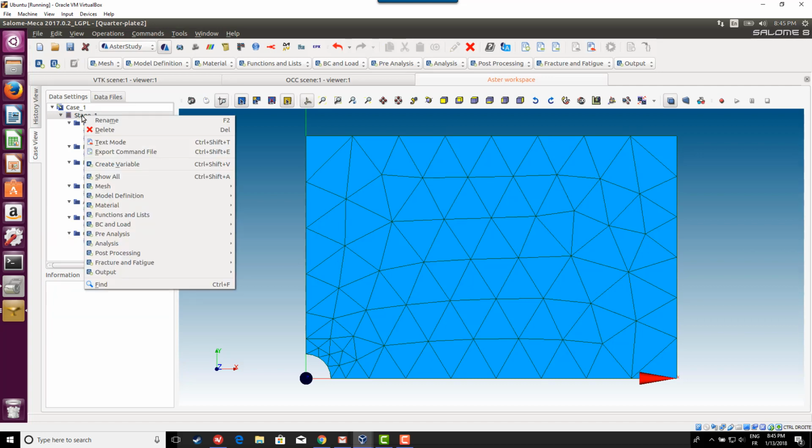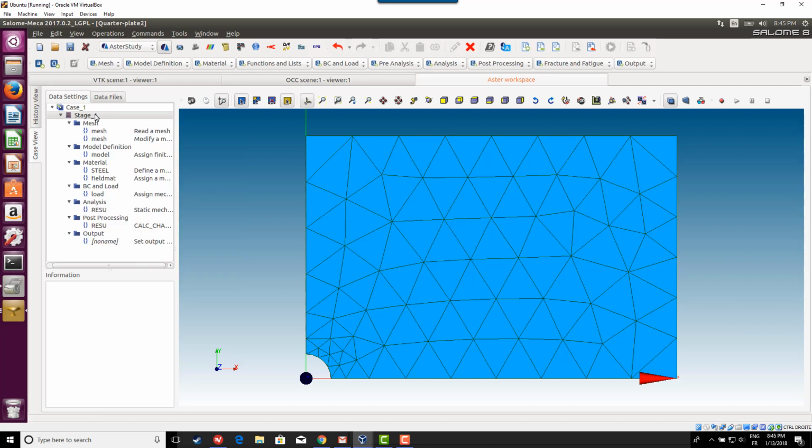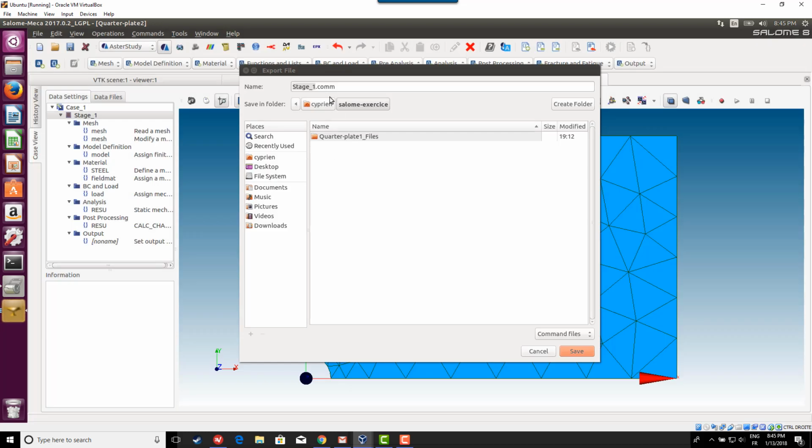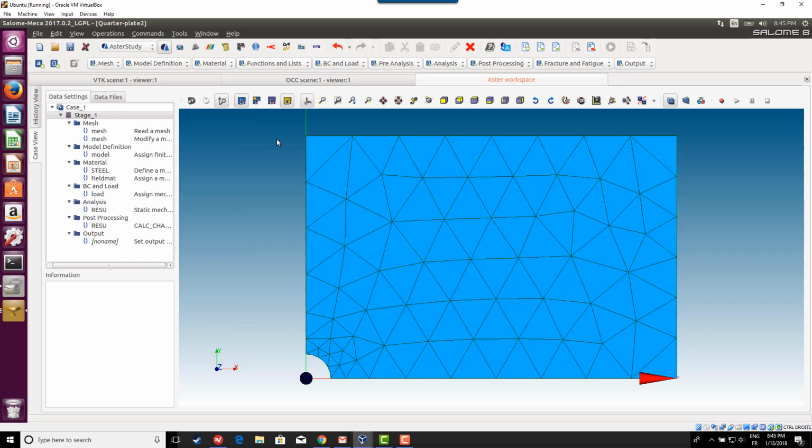But first, let me show you, if you want to export the command file and see how it looks. You can right click and, let's wait a bit, you should be able to create a command file. Let's call it stage1com. Okay, let's give this name, and now I'm saving this.